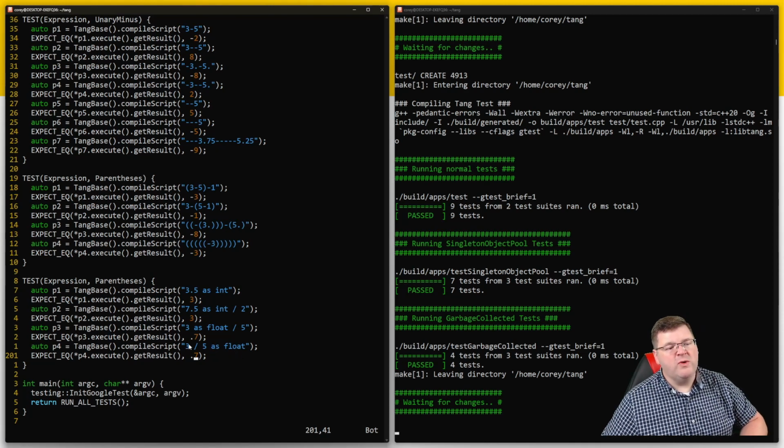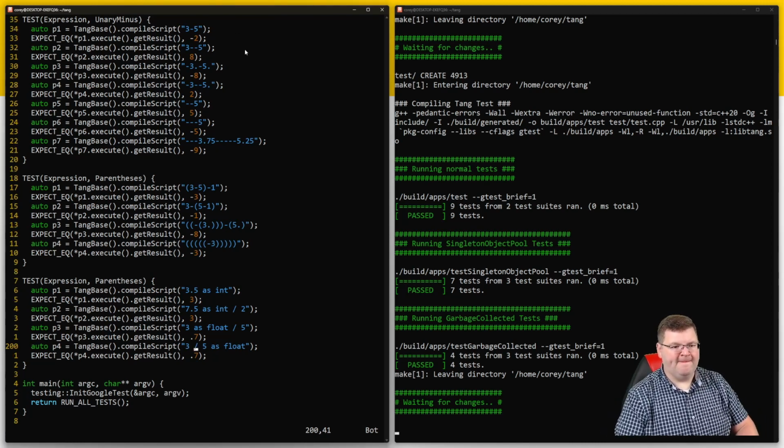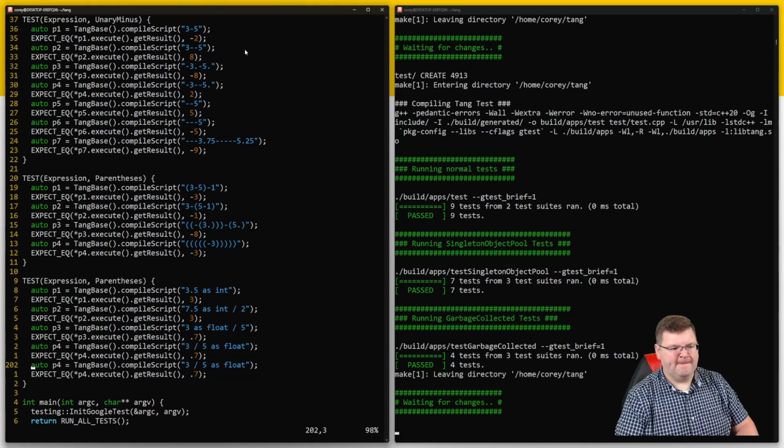In other words, we don't want it to be the other way. I'll just put it here because it's another test. That should give us a different result. 3 divided by 5 should give us 0.